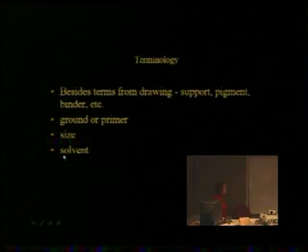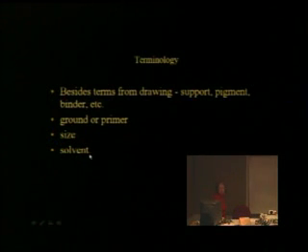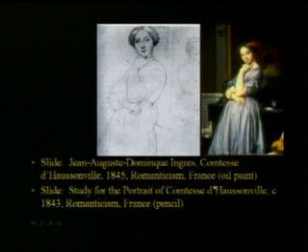And then another important material that's used in painting is a solvent, because many of these paints need some way of cleaning off the brushes, and the solvents are used to do that. Also, solvents are sometimes used to thin the paint. If you want a wash sort of effect, like we saw in drawing, then the solvent will be added to thin that paint so that you can get that wash sort of effect. And again, there are different kinds of solvents used based upon the kind of binders that are used.